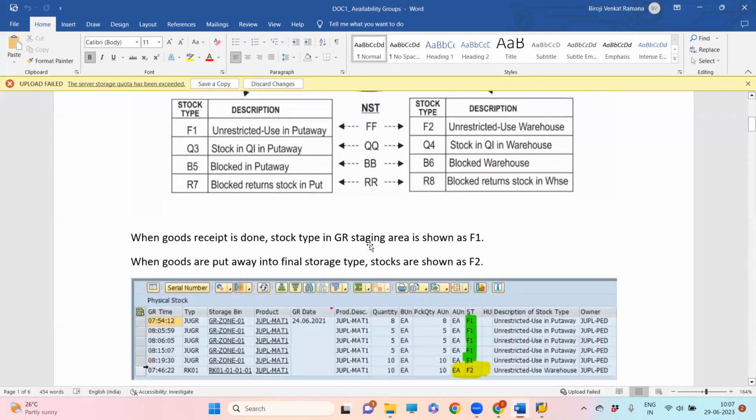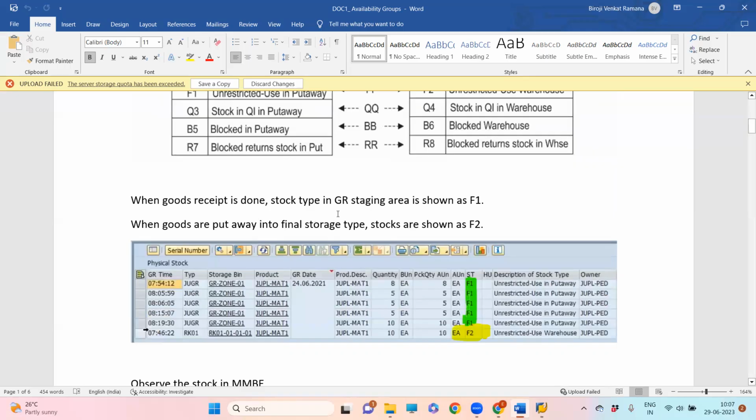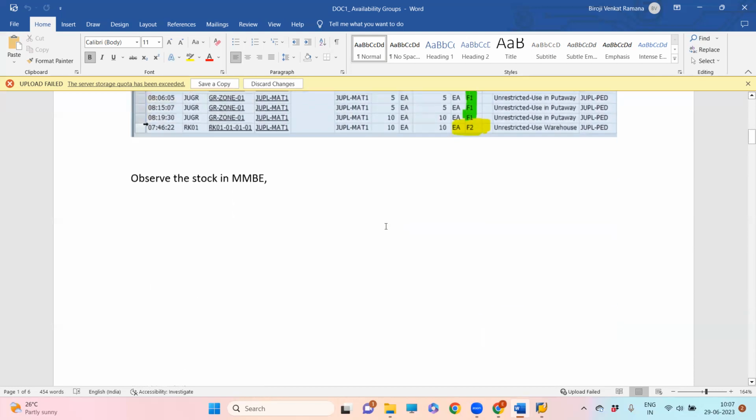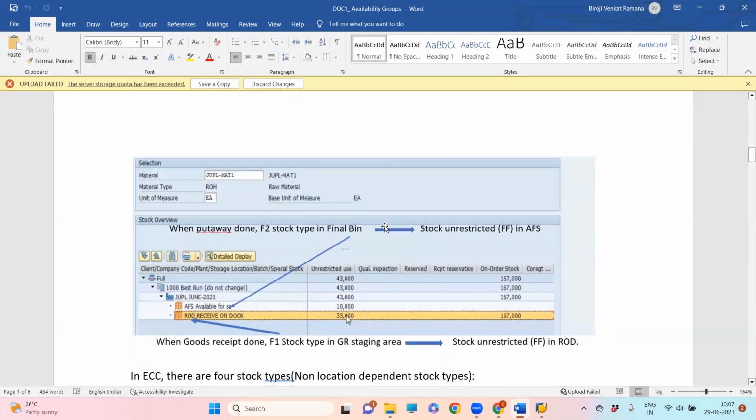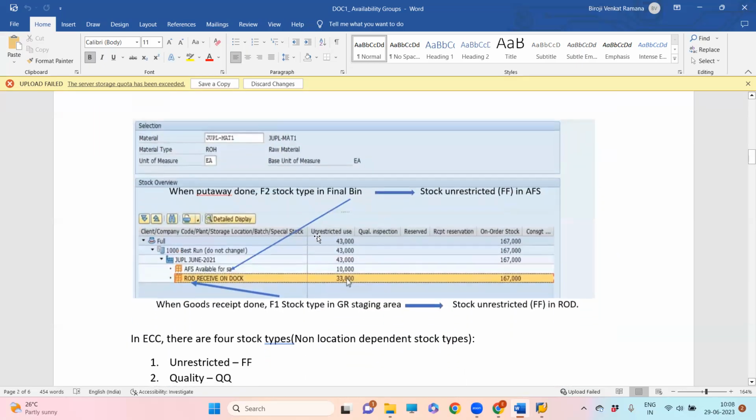So when goods receipt is done, the stock type in the GR staging area is shown as F1. When goods are put away into the final storage type, stocks are shown in F2. If you observe the stocks in MMBE, when goods receipt is done, F1 stock type is in the GR staging area.